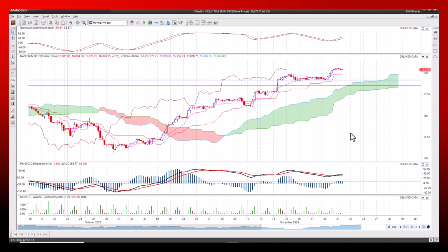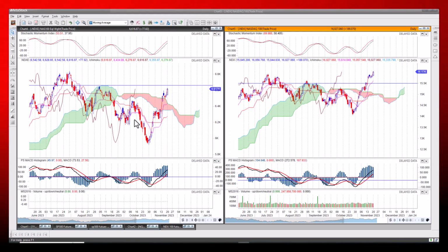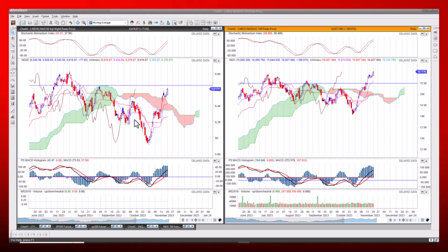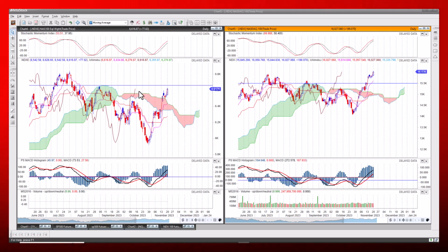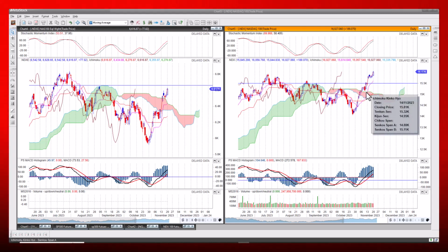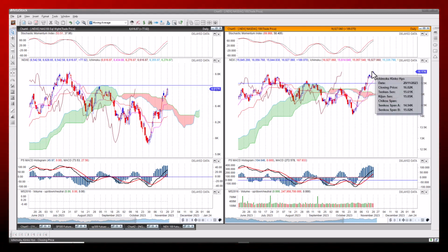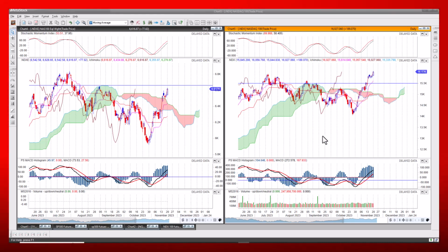So the risk factor now, in terms of the big picture review here, is that the rally's a little bit concentrated in the large cap, the Magnificent Seven, so to speak. And yeah, we've got the Nasdaq 100 equal weighted index versus the Nasdaq 100 index, and you can see the price action is very different here. Almost the same, but still not 100% same. You can see the positioning of the price action versus the cloud and the resistance zone, as well as the Nasdaq 100 heavily loaded with the top 7 stocks there, driving a disproportionate part of the rally there. So it's not a broad rally, so to speak.